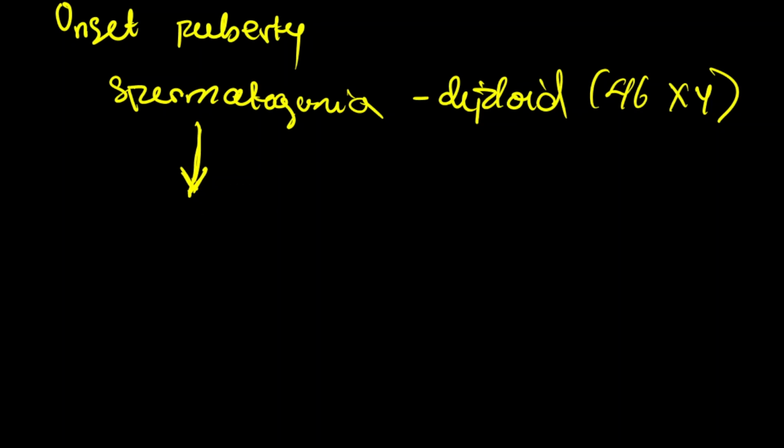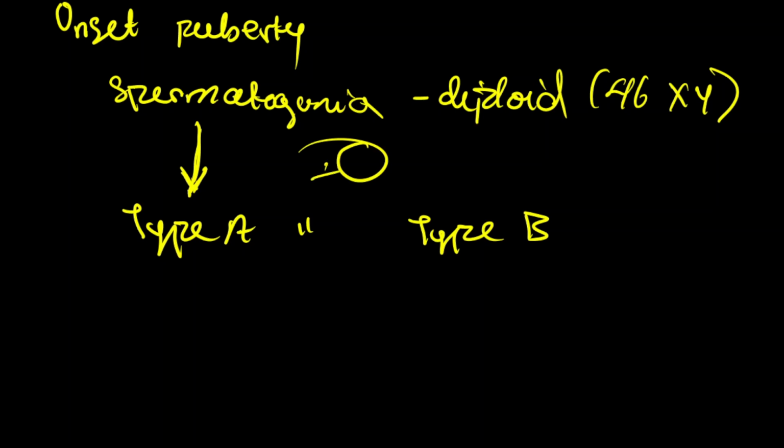Now this is very important for us to take note of. For the proliferation of spermatogonia in the male, here's what happens. We have what we call the type A spermatogonia as well as the type B spermatogonia. Take for example, we have just one spermatogonia right here. This spermatogonia would undergo mitosis in order to proliferate. Of the two daughter cells formed by mitosis, one would be a type A spermatogonia and another would be a type B spermatogonia.